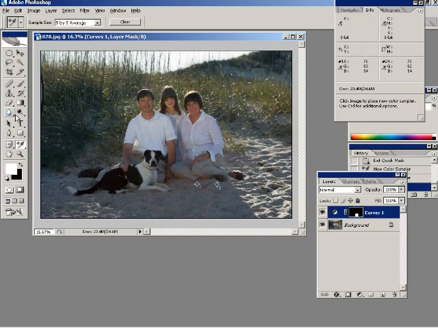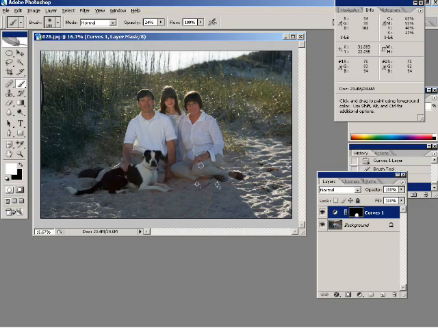If you like, you can take a regular brush tool and you can soften up these edges. This time I'm going to take my white brush at a low opacity, about 20, somewhere in that range. And I'm just going to try to brush in these little edges here to clean that up.